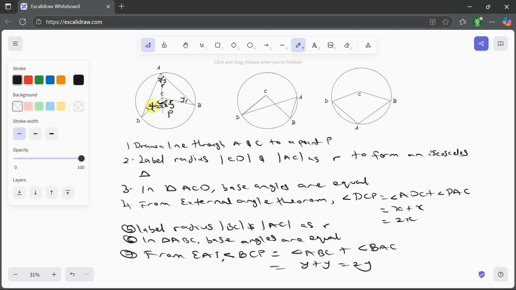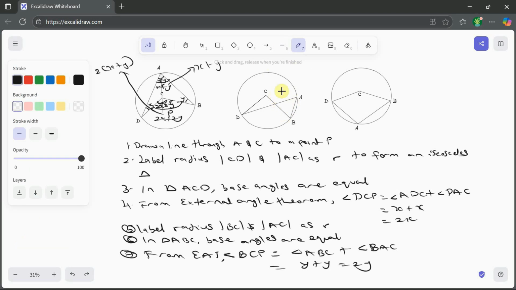So the sum of the angle here, if here to here is 2x and here to here is 2y, means the sum is 2x plus 2y, and I can bring that out to say this is 2 open brackets x plus y. That's the angle at the center. And the angle here, if this is x and this is y, will give me x plus y. So the angle at the center is twice the angle at the circumference. This is x plus y, this is 2x plus 2y. Great.